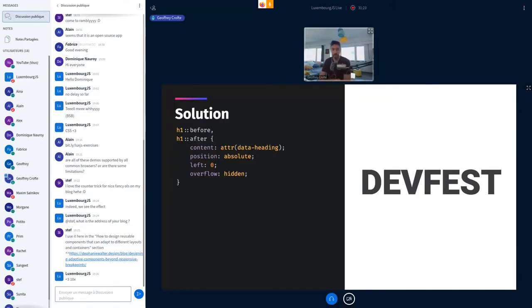So here it is. I position the two pseudo elements the same way, and prevent things from overflowing. You will see why now. I put a salmon color on the after pseudo element and transform it a bit and give it 48% height. Okay. That's why I needed to hide the overflowing part, to be able to truncate the text.